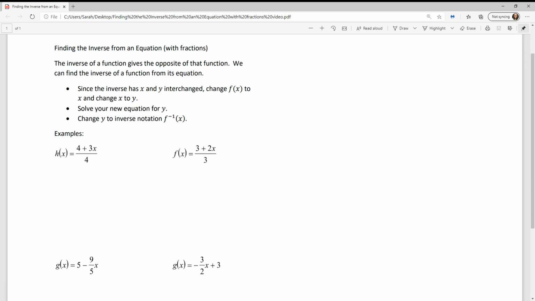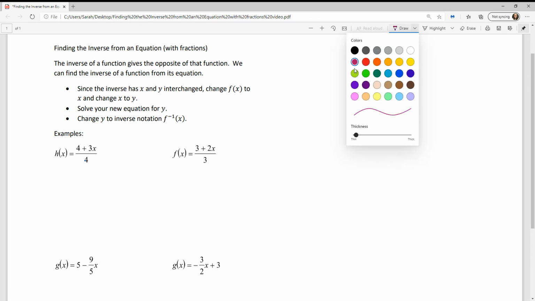The only thing that looks a little different today, and you might have already noticed this, is that our starting problems have fractions in them. They either look like a big fraction like we see here in these top two, or they have other fractions in them like we see in these bottom two. Again, the same process remains, but sometimes fractions can be scary, so we're going to tackle them a little differently just to deal with clearing out those fractions. But like I said, we start the same way.